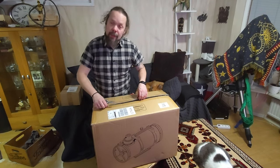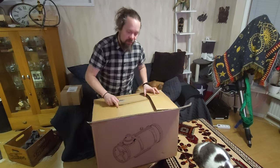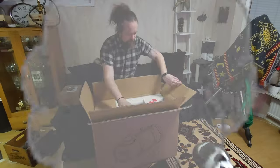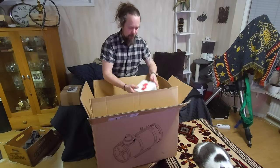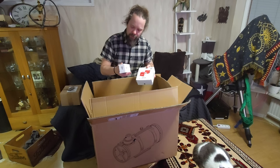So I guess I'm going to let the smoke out now. Might be inside this box. Indeed, in here we have a focuser with a little remote control for it.